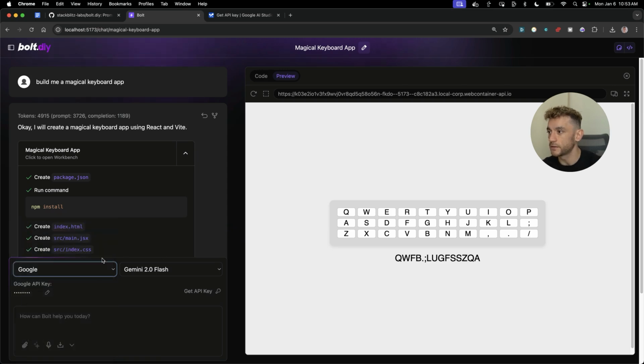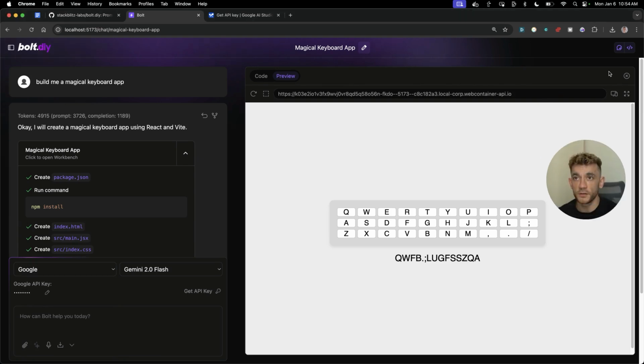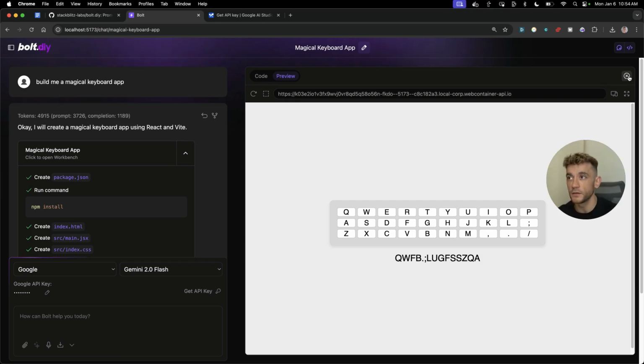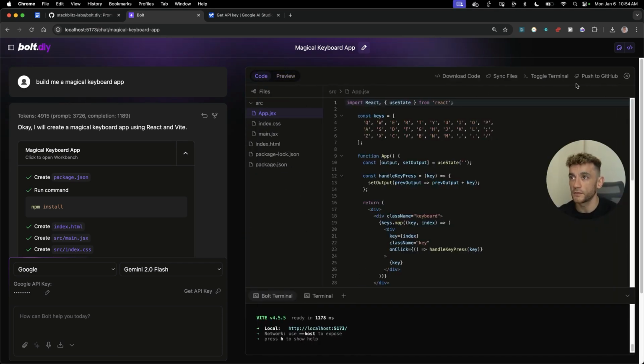Plug in the new API key for whichever model you choose. Really simple stuff. And then also what you can do from here is you can go full screen if you want. So you can open it up in full screen preview. You can also, for example, go to the coding section and then you can download the code, right? Now, if you want to actually host this on GitHub and then link that to hosting it on a website, you can go to push to GitHub, right?